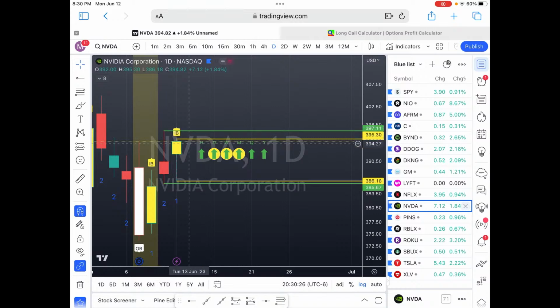What I mean by that is, if we open here and come up through this trigger and come up through this target, and we start reversing back through that target, I'm out, okay? I'm taking my profit off of that trade, no questions. It's not even a question for me. I just take my profit. Whereas somebody else watching this on the other side of the screen might say, wow, it's gone up that much. I'm up 60%, 70%, 80%. What if I could get to 150%? And it starts to come back down, and you're like, I'm starting to lose money. But if it was that high before, it's got to go back up again, and then you hold, and it comes back through your trigger, and now you've lost, okay?